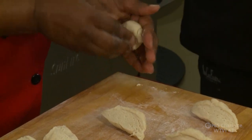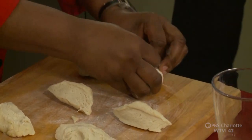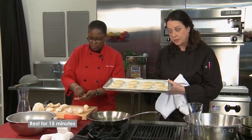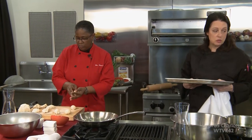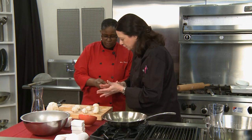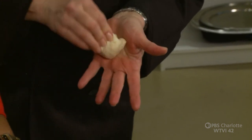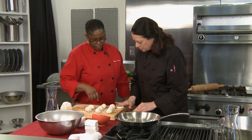You'll usually end up with some big ones and some small ones, and that's fine — you monitor the frying of each on their own. Once you get them folded into little balls, lay them out on a sheet pan and flatten them a little bit so they end up looking like a disc. Let them sit for another 15 minutes so they get nice and fluffy, then put them in the oil. You roll it into a ball, pinch and fold to get a nice smooth surface on top. Roll it out with a rolling pin to about biscuit size, stretch it into a nice circle, and set them aside. You want the oil at about 350 degrees — not to burn, but nice and hot for a good sizzle on the bakes.